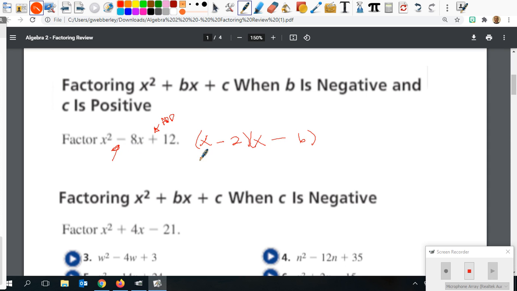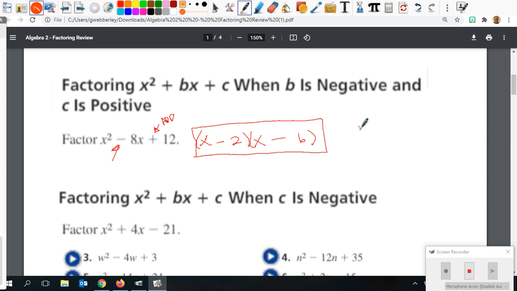And that's essentially our answer. Now there is a way you can always check your answer for factoring. Factoring is always separated by multiplication. You notice these two parentheses are touching each other right next to each other. That means they're multiplying the first parenthesis times the second one. So you can multiply to check it.